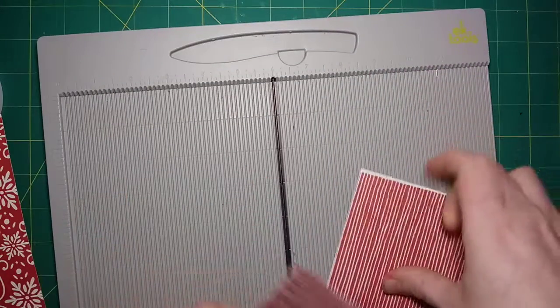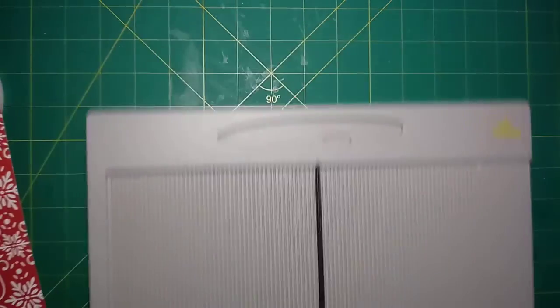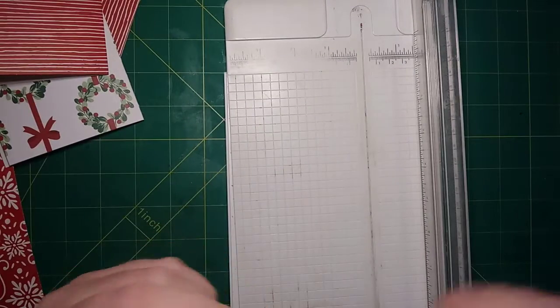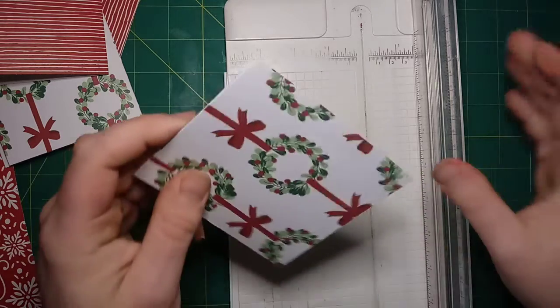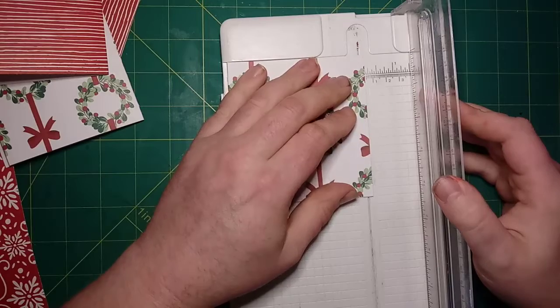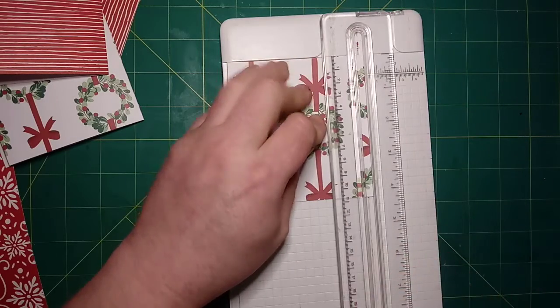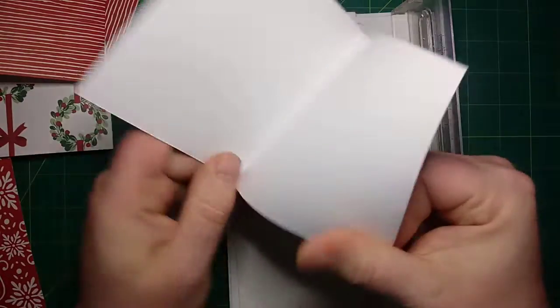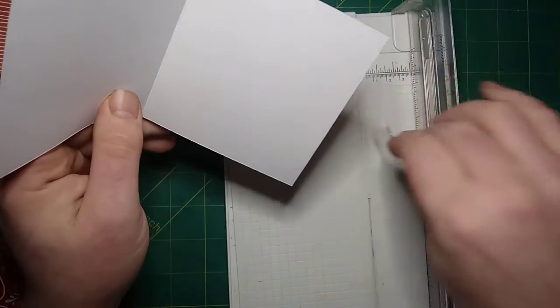Okay, so before I forget, I'm going to put the scoreboard up for a moment. This is one of the ways I made this album my own. She left these at the 4x8 without making any alterations to them whatsoever. But I am going to cut about 1/8 of an inch off the open end only. You do not want to cut the closed end. This is what you're going to want it to look like.